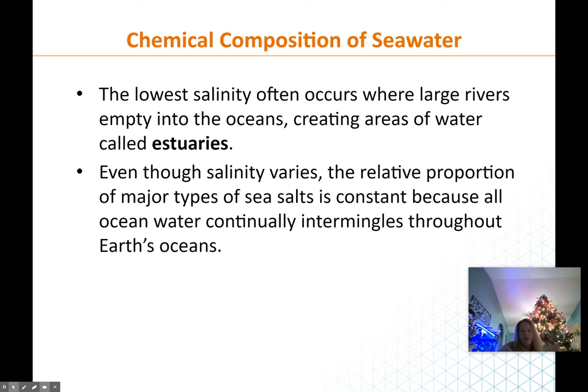And also, if we think about like the salmon coming up here and spawning, estuaries are really important because salmon go from saltwater to freshwater, and they can't do that overnight. So they have to regulate their bodies, and they're one of the only fish that can go from salt to freshwater and back. And so they have to acclimate their bodies. So they have to sit in the estuary for a while till their bodies get used to freshwater before they can migrate up here to spawn. And so without the estuary, they would not be able to do that. So estuaries are very, very important. And the salinity, you can think of it as 50%. So it's kind of a mixing of fresh and salt water.